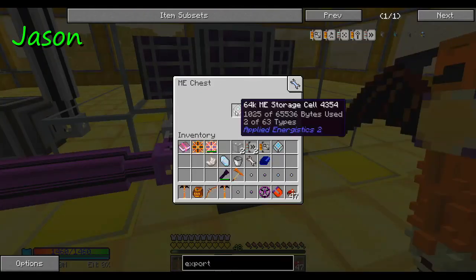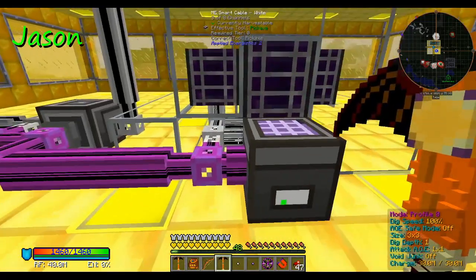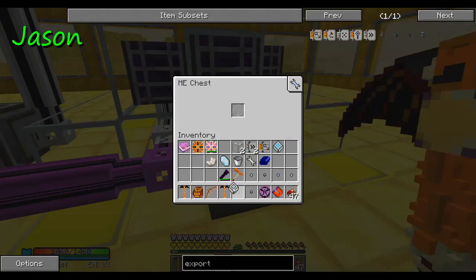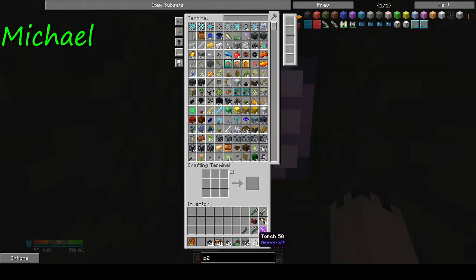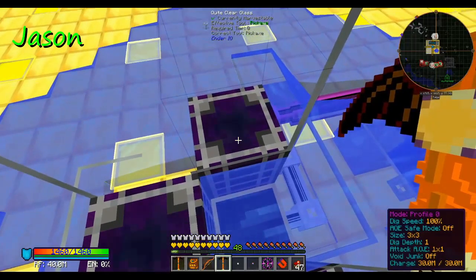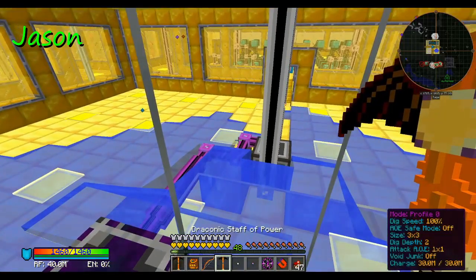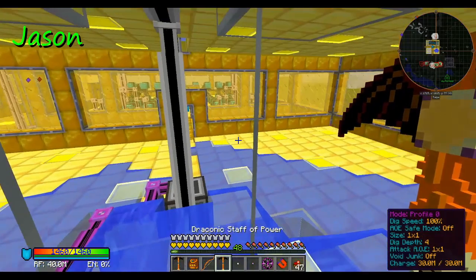Okay, let's see. I got room for 2 more machines, so let's see what I can make. Dang it. Alright. You win game. I'm gonna make a mess. It's more of a mess than I wanted to make, probably because I set this thing wrong. Gotta set it back to defaults.